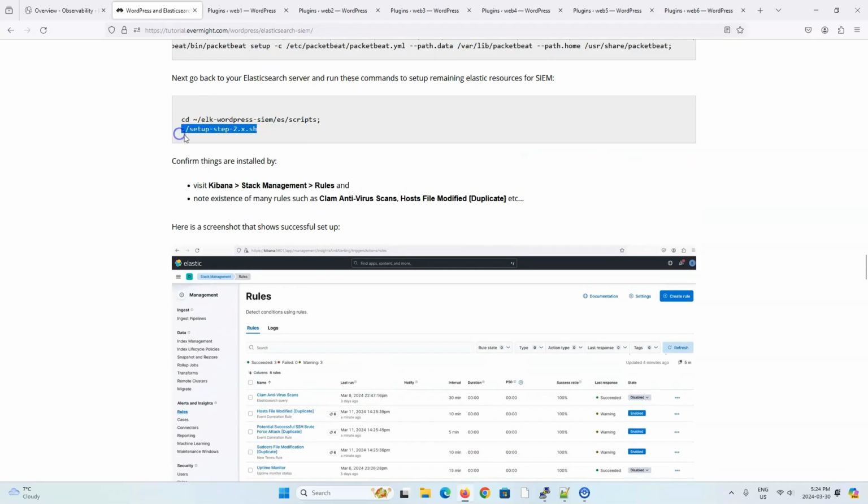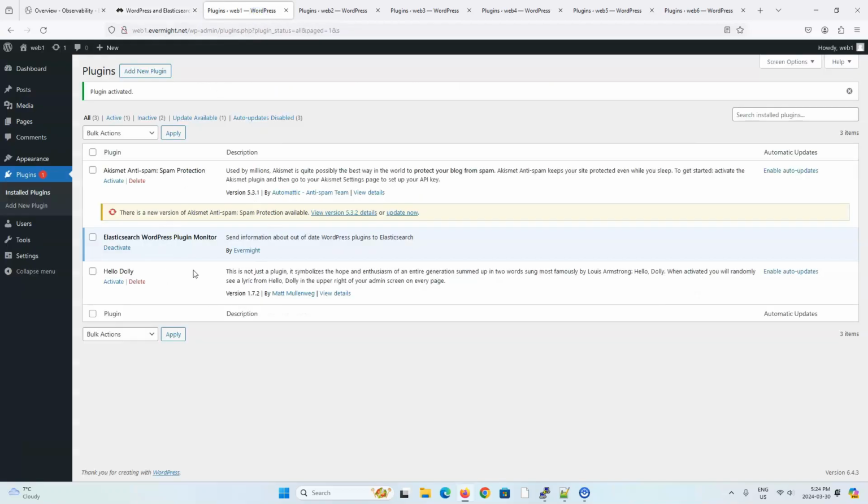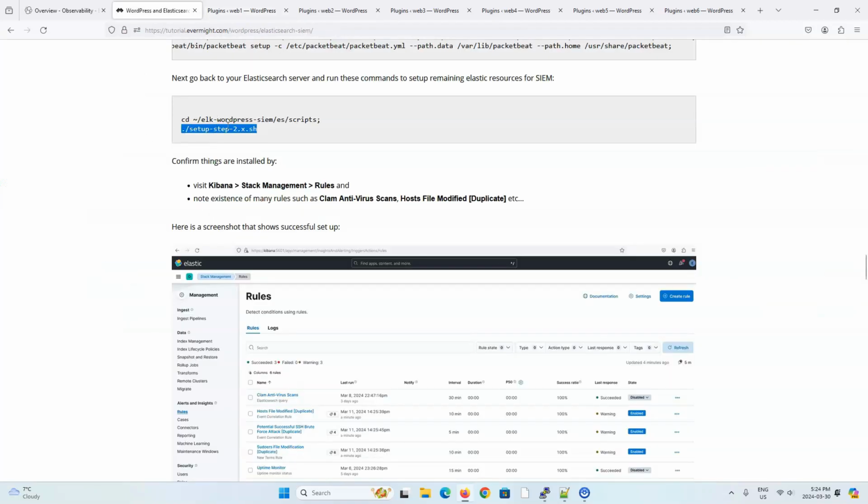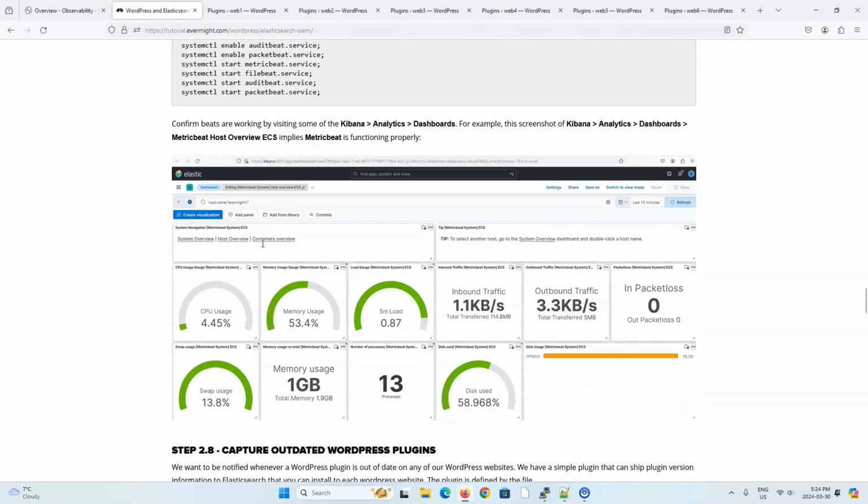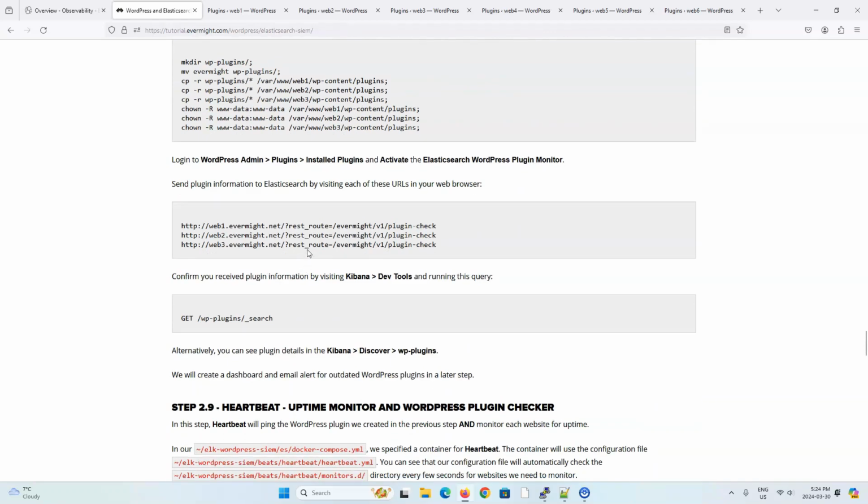One of the things that this step does is that it sets up the Elasticsearch index that's needed to store information about outdated plugins. But because we didn't actually create that index, we could still go ahead and hit the API routes that I specified here. I believe Elasticsearch will automatically create the index for us, but the mapping may not reflect the specific mapping that we want.